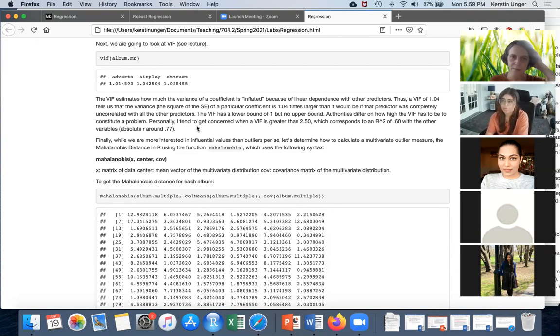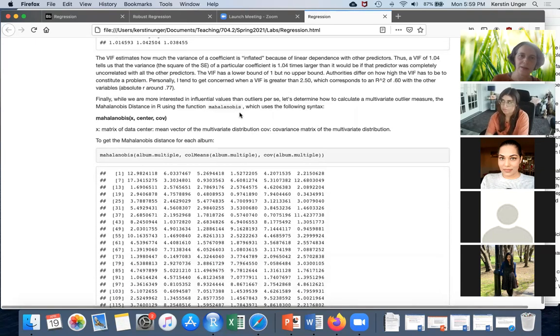And then one last point. Despite the fact that we are not actually that much interested in multivariate outliers per se, I just wanted to show you how to calculate the Mahalanobis distance in R, because it's something that you will come across frequently, and it's important for many other applications actually. The Mahalanobis distance is a very important and useful metric, and therefore I just wanted to include that here.